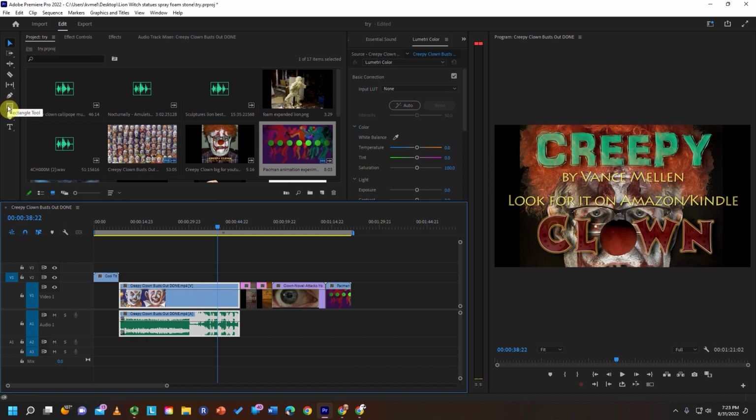This is good if you want to draw some shapes. This is just to pan things around and to zoom in and out on different things. This is a pen tool, which you could draw and then have type stick to it. These are different ways of editing that are a little more advanced. You don't really even need to know hardly any of these to make an awesome movie. Most movies have just straight cuts. Even great old famous Hollywood movies are mostly all just straight cuts.